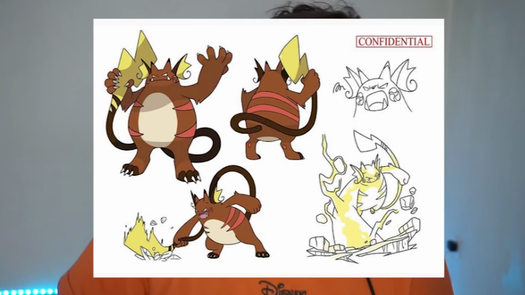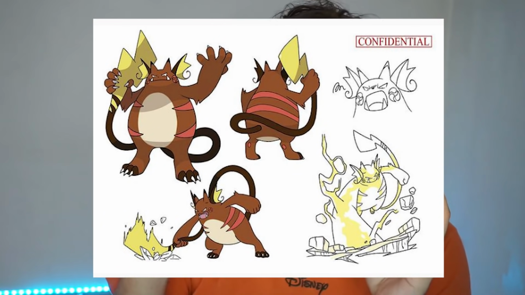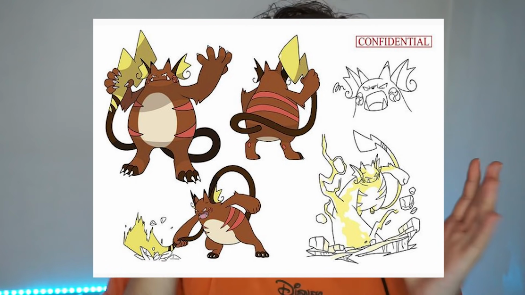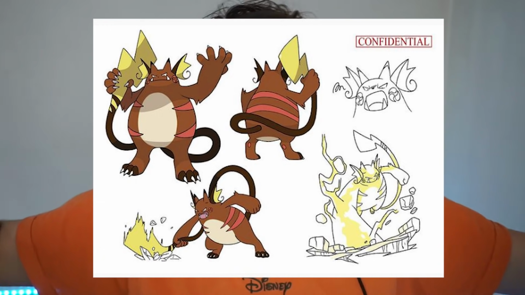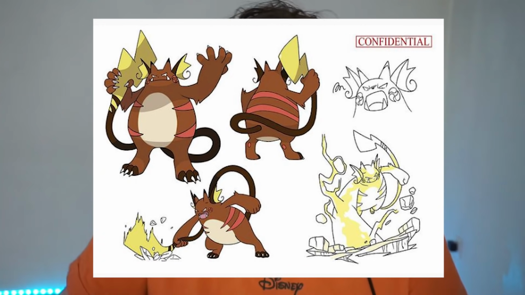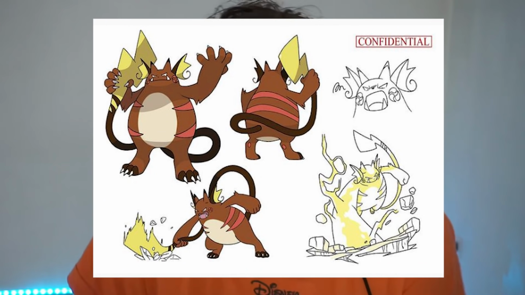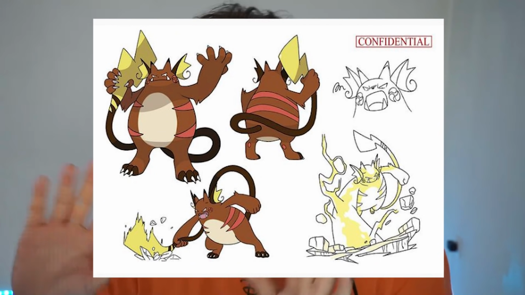Then, of course, I have to include Garochoo. Yes, so this was originally meant to be an evolution for none other than the big man himself, Raichu, and it was supposed to be a big, larger, thicker one, but this never happened. And man, I don't know about you guys, but I think this could definitely be a beneficial thing for them to do. Just being honest here, I think this is beneficial.